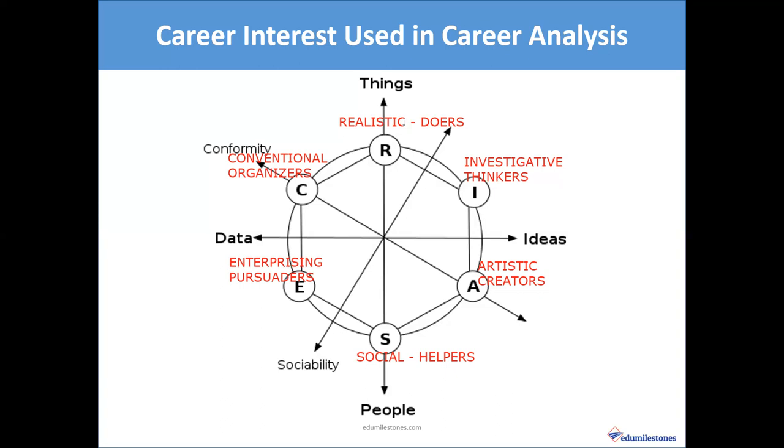Now, yes, ma'am. The third interest here is artistic interest. People with artistic interest are called creators. Why? Artistic means it has to attract others. How can it attract others? If it is monotonously done, do you think it will be attracting others? We look for a difference, correct? People with artistic interest are called creators because they work with high-level creativity.